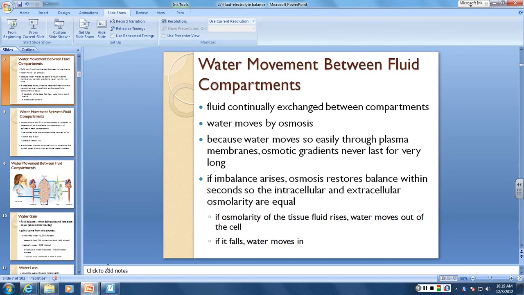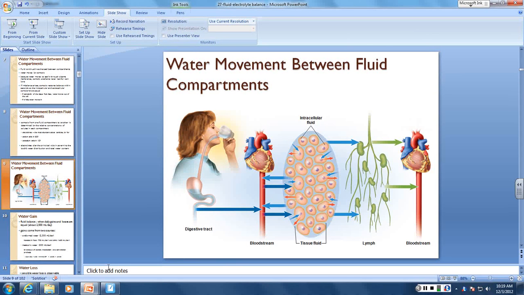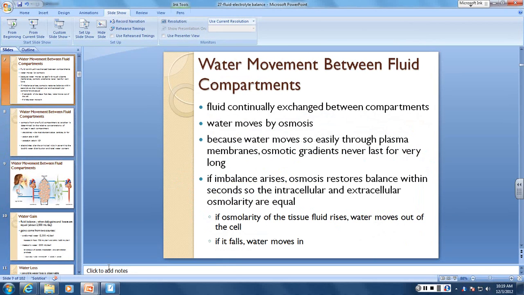So now I wanted you all to see if you could understand that question. If osmolarity of the tissue fluid rises, think about that. Osmolarity of the tissue fluid. So in the picture, that's the picture in the middle. You have all those cells, and outside of the cells, it's saying the tissue fluid osmolarity increases. Water is going to move out of the cell. Does that make sense to you? So by increasing the osmolarity of tissue fluid, remember, wherever osmolarity increases, water is coming to that area. Okay? So by the fluid osmolarity increasing, water is going to move from the intracellular space to the extracellular space.